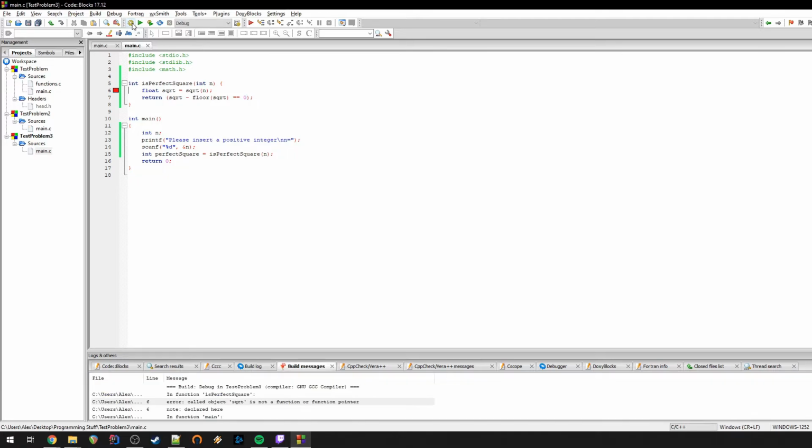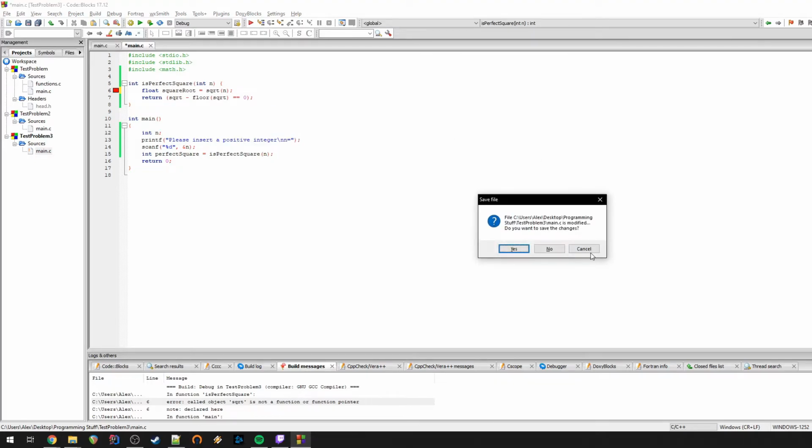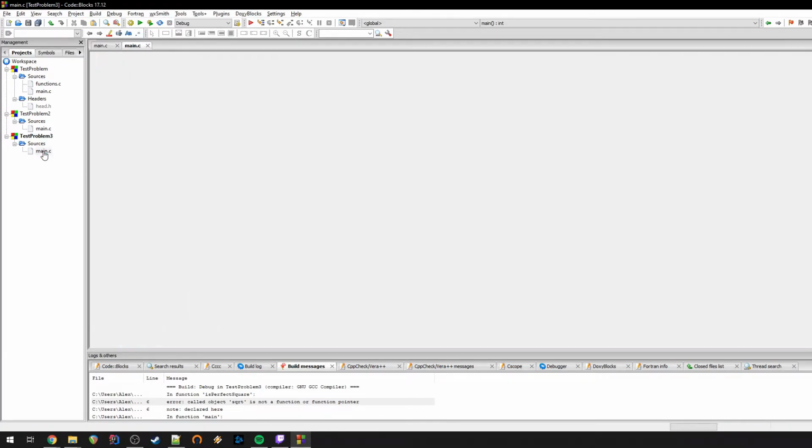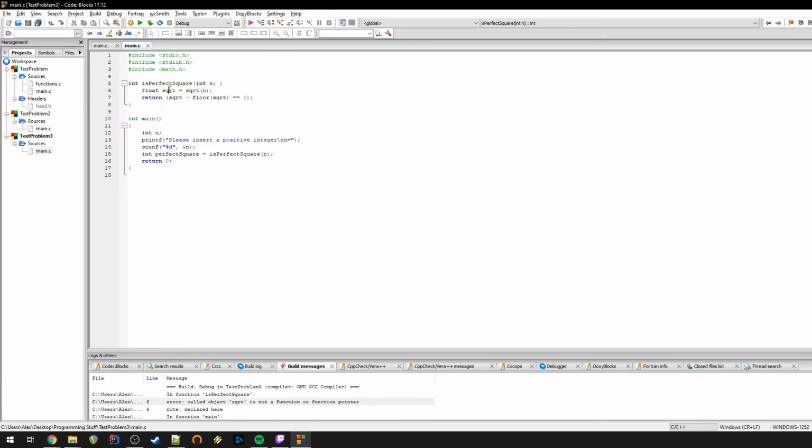I think it's -1. Let's sqrt is not a function. What? Oh, fine. Square root. Yep. Did I? Okay. So square root. Okay. Unused variable, that's fine.